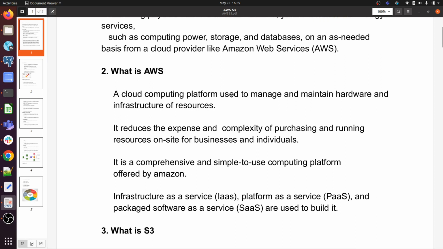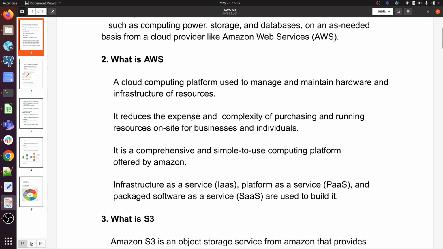So let's come to what is AWS. A cloud computing platform to manage and maintain hardware and infrastructure of resources. It reduces the expenses and complexity of purchasing and running resources on site for businesses and individuals.